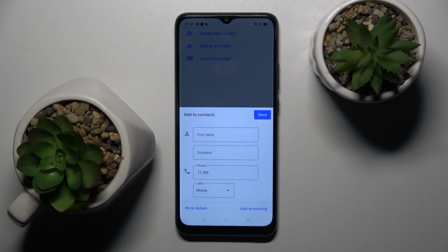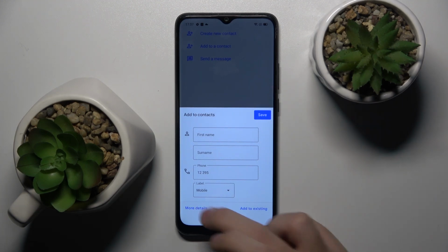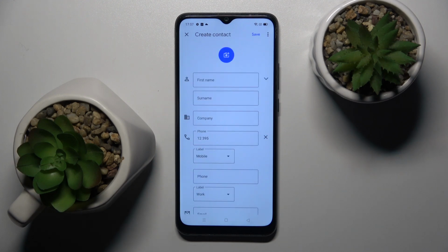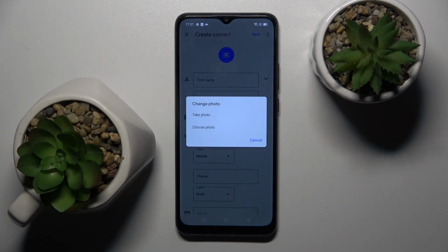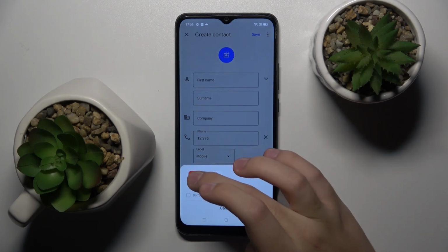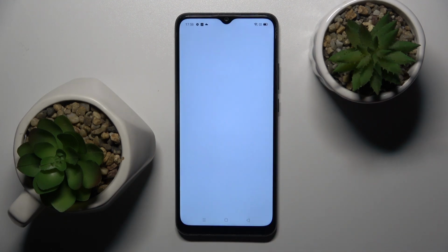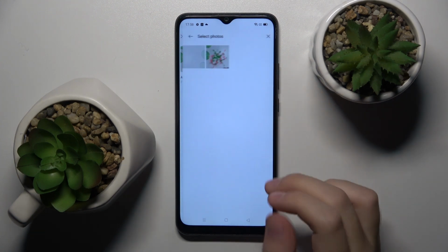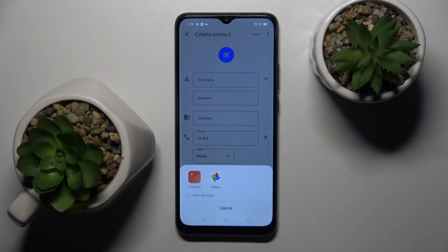Now right here we have to just click more details, and here we start from setting a profile picture of our contact, so we can take a photo with our camera or choose photo from gallery. So I'm gonna choose photos and I'm gonna choose this one.